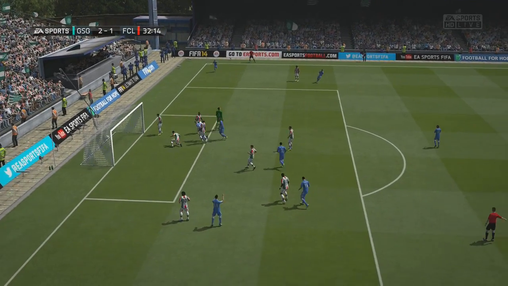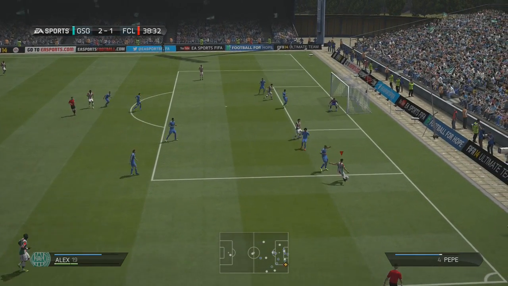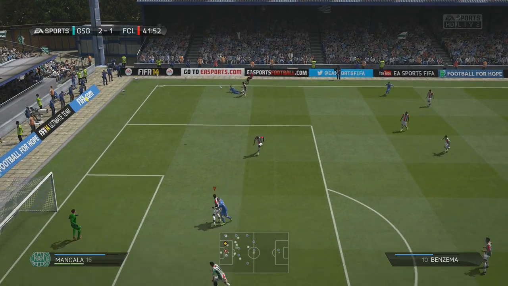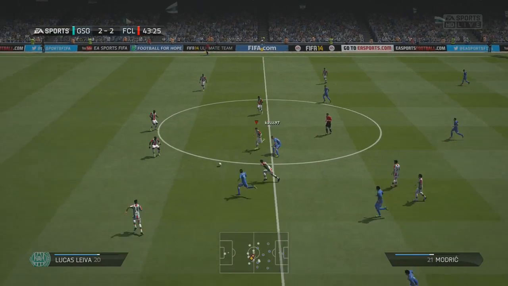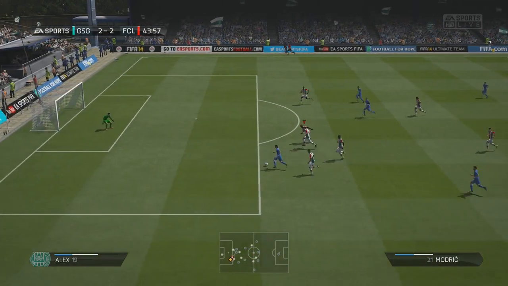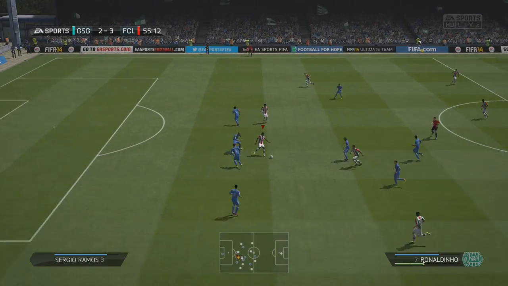But another corner, I concede another corner there, and he makes it 2-1, and it was Benzema heading it in, and just a few minutes later he runs down the wing, he'll cross it in, and Benzema once again getting another goal from a header to make it 2-2. And now look at this, how fast is Modric, and my defender Saho not sprinting whatsoever, despite me holding the sprint button. So I wasn't really sure what was going on there.